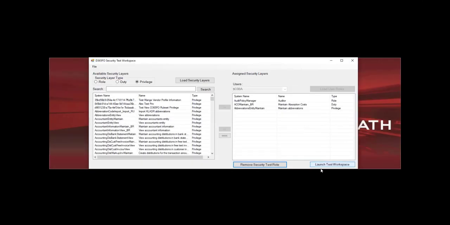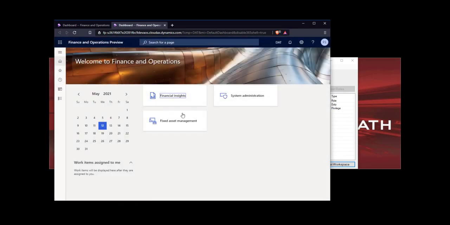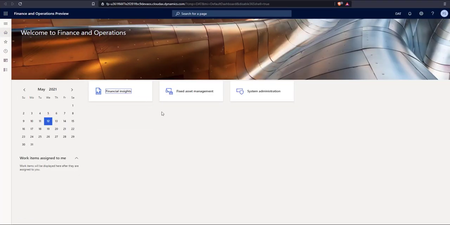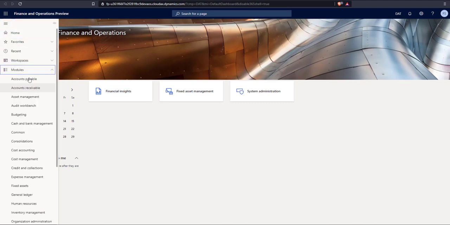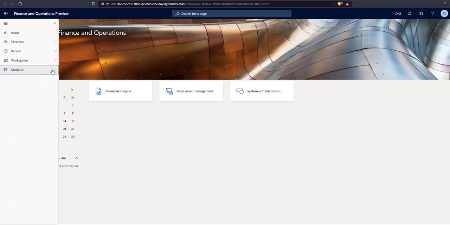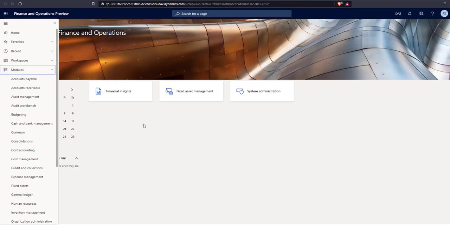If, however, I go ahead and launch this, once it goes out and assigns this, a new tab will open up within our Brave browser here, and this user now has, you can see, more workspaces. If we open this up, this auditor role has access to see most areas. So this user now has additional areas that they can go to, and you can go through any of these and see what the user can actually do in the system.